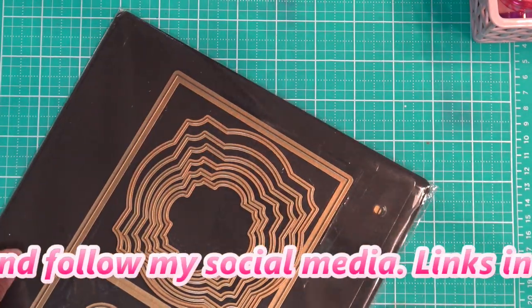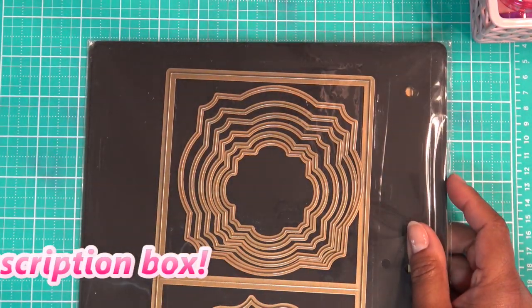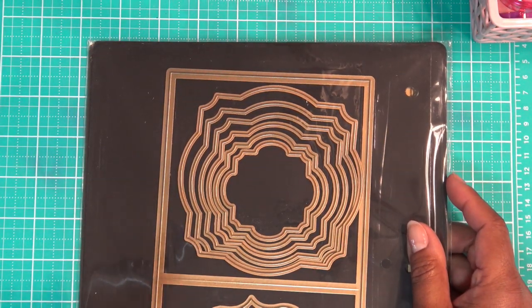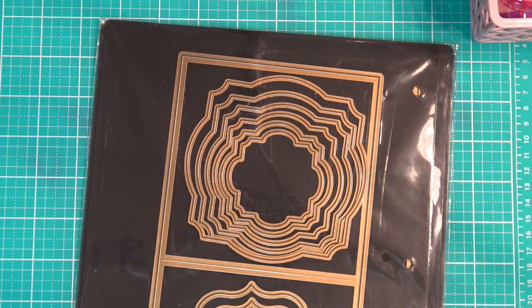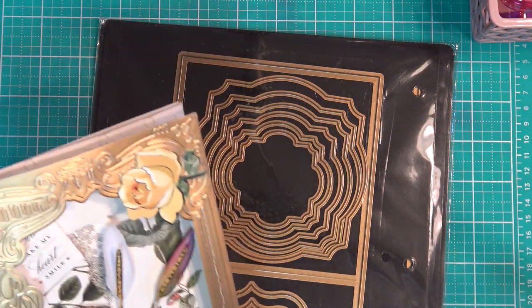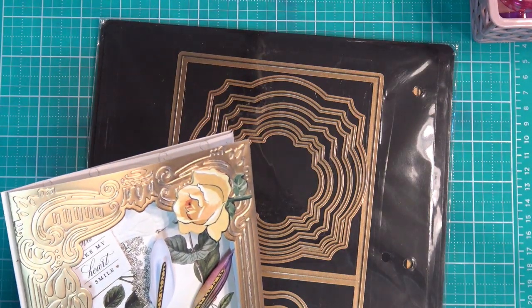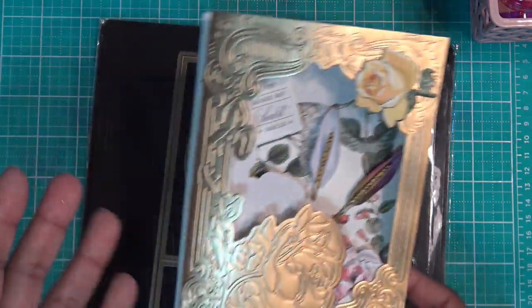And recently, after reviewing a lot of different things of hers, people tell me everything that she does looks the same. And yes, she pretty much sticks to the flowers, the ornate, just kind of what she's done for 20-some odd years, right? I have kits from Michael's from when she first was coming out and doing things there, and they look exactly the same. But that's her style, and some people love it, and some people are like, it's too much.